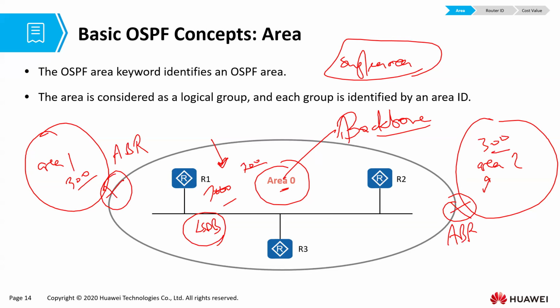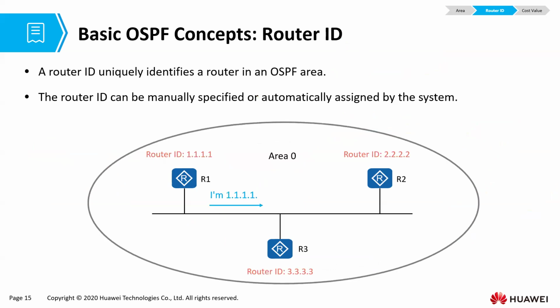In this course though, we won't be focusing much on multi-area OSPF. But it is important to understand the idea behind having a single area and having multiple areas. So for smaller, manageable networks, we can just have area 0, which is a single area. But if we are going to have larger networks, it is recommended you have multiple areas so that you don't put a lot of processing on the routers in a given area. I think that's the concept and idea around areas.